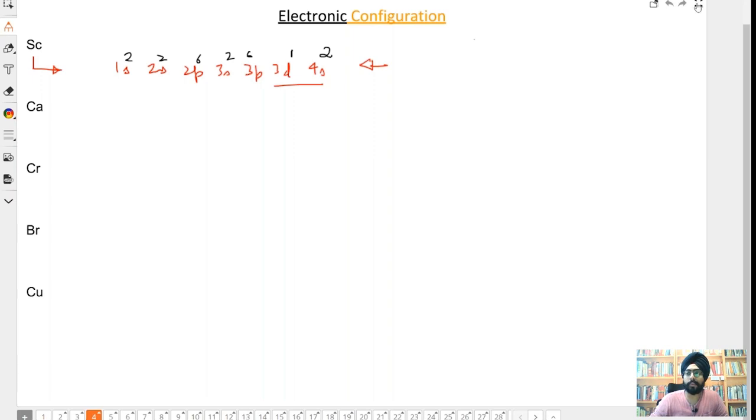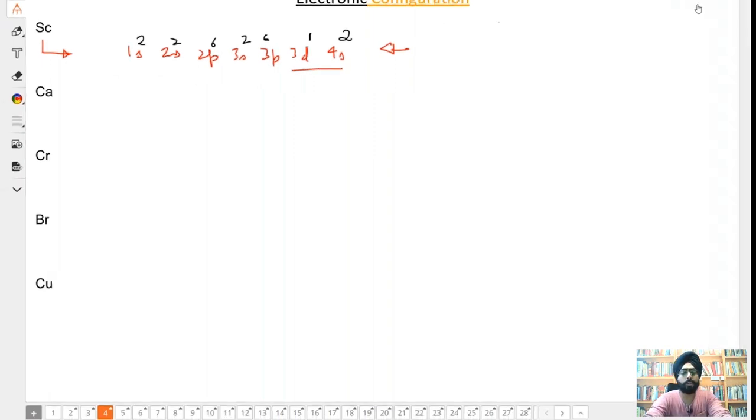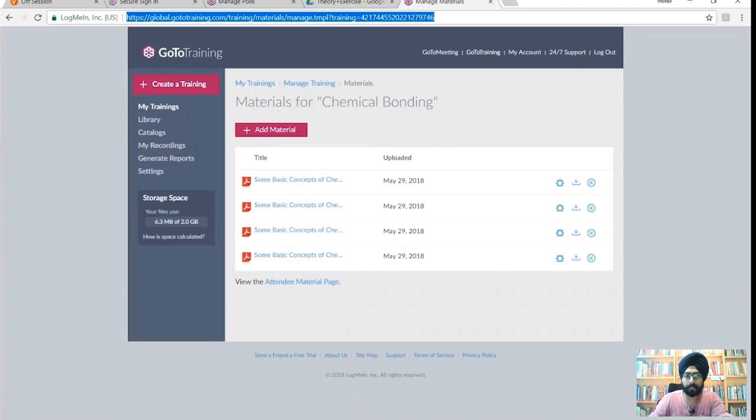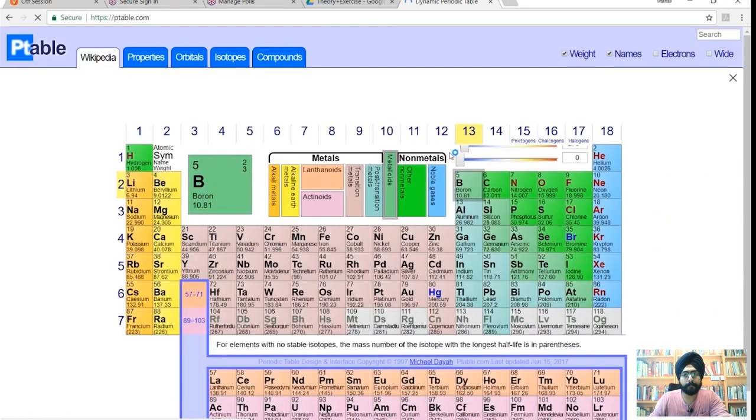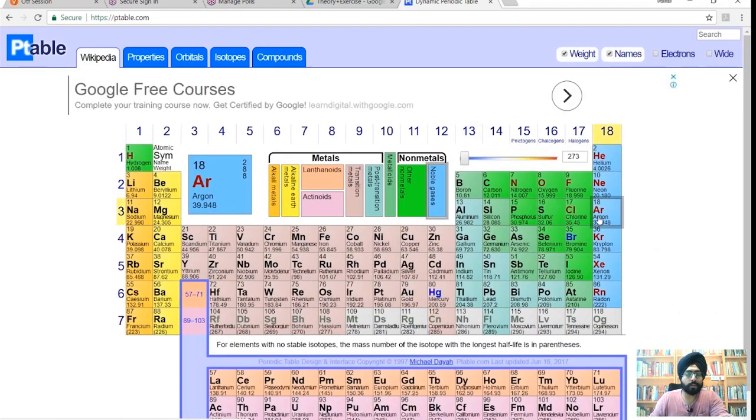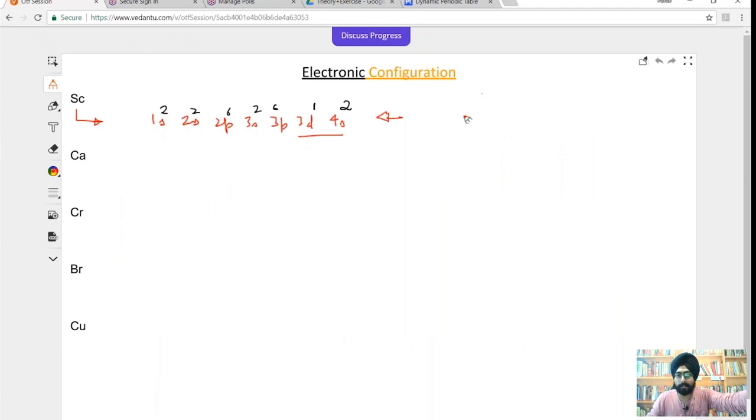Now there is another way to write the electronic configuration. I'll show you this in the periodic table itself. The noble gas that comes before scandium is argon. Yes, Amrit, you are right, because 4s is the valence shell. If you ionize any atom, the valence electrons leave first. According to the n plus l rule, yes, you have filled the 3d later, but technically speaking, the 4s is still the valence shell, and that is where the ionization happens from. That is why you should write the electronic configuration in this manner.